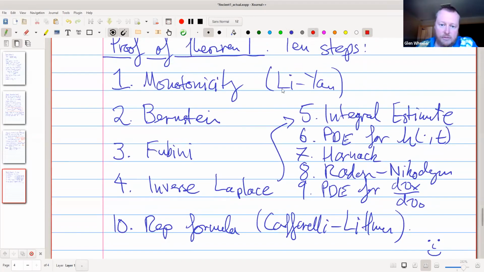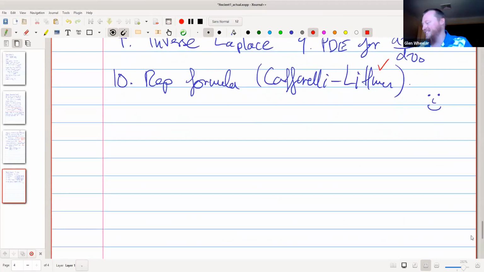So big theorems that I'm not going to prove, or I don't plan on proving, is Bernstein's theorem on completely monotone functions, but I'll at least state the formula. And the Caffarelli-Littman representation formula, I don't plan on going through that. For Li-Yau, I'm going to give an idea of the proof, but I think that everyone here can prove it better than I can anyway. So this is really just for the benefit of people who maybe are just learning. Okay, so here we go.